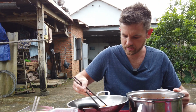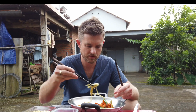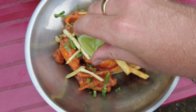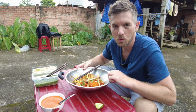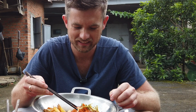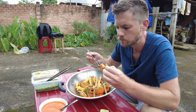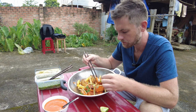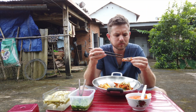This is pretty exciting. Some of this pickled water celery. A little bit of lime. Ooh-cha. Ooh-cha. Let's try it. Oh my God. Mmm.